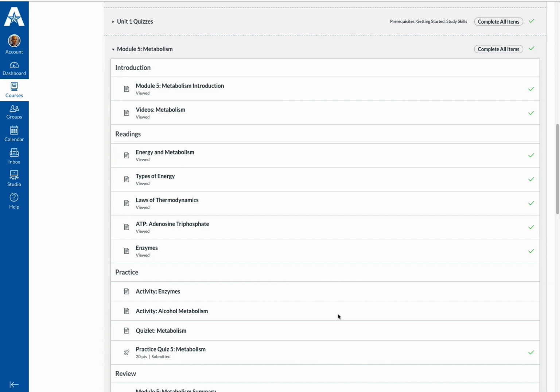So I'm going to be going through the module text, briefly explaining concepts, and hopefully this will get you all the necessary information that you need to know to get an A on the exam. Like I said, this is a one take, so bear with me. I'll probably be maybe not super clear on all of the material, but hopefully most of it. All right, let's get started with Module 5 on metabolism.